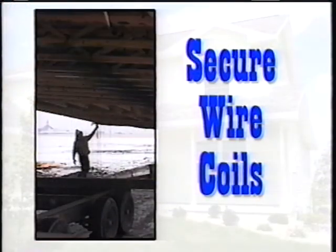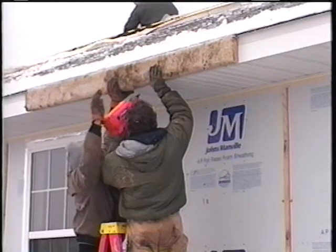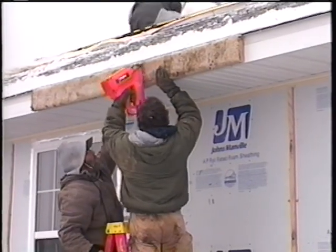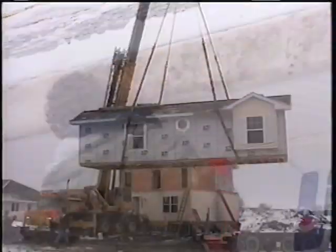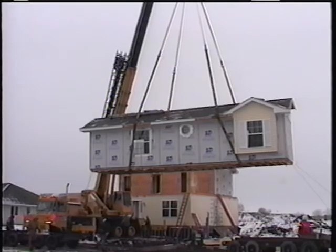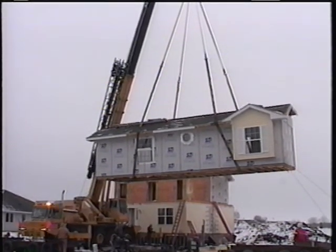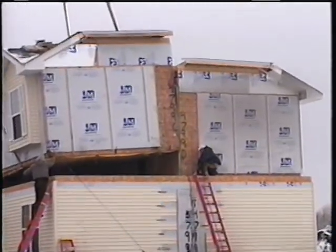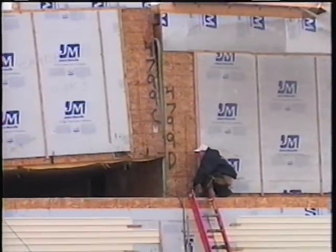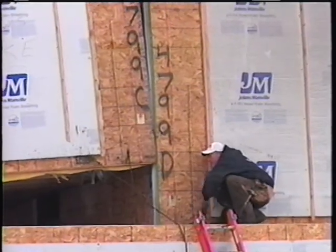Finally, all second story connecting wire coils are checked to ensure that they are properly secured and not hanging down during the set. Wires left hanging down can potentially be damaged during setting. A carpet-wrapped support board is then tacked to the soffit area to reduce pressure from the crane strap. Now, the second story of the home is set into place. Notice the set crew guides the home into place, paying particular attention to lining up the individual pieces of the home to ensure proper fit and finish.